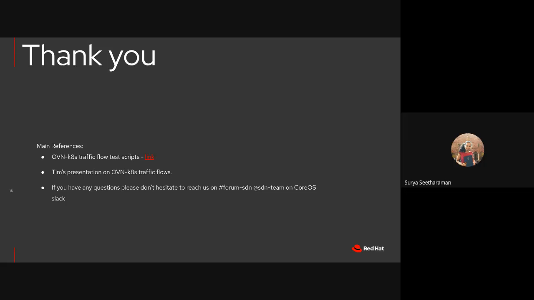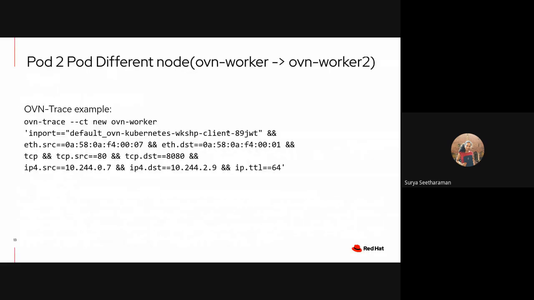Just one thing I want to point out, like we discussed in the chat, both OVN and OVS are simulations. So you need to kind of know the topology before you can build a trace, and that might be a bit hard in some cases. Like if you go back to the OVN trace, most of the fields are actually intuitive except for eth.destination, which has to be the next hop. And if you need to know what the next hop should be in your topology, then you need to know how it's all built up. So we also have a wrapper around this called OvenCube trace that Mark mentioned in the chat, which builds on top of OVN trace, and that automatically determines what the next hop should be. That might be easier for folks to use than the raw oven trace, although the OvenCube trace does not work for all the scenarios, just an FYI.